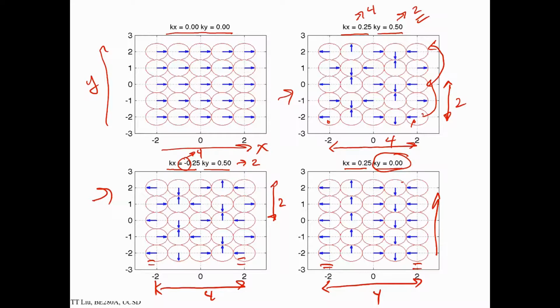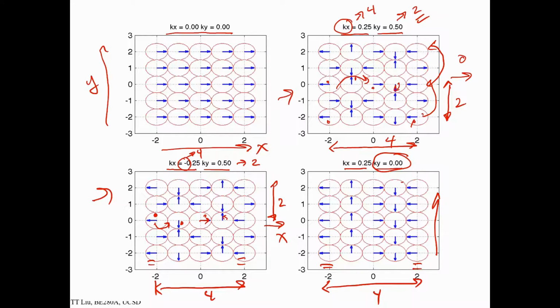So let's pick any row, let's say the middle row. I start off at the origin with this phasor. And now you notice as I move in the x direction, the phasor is going counterclockwise. Whereas up here, it's going clockwise, okay? And so that's the difference here. So a positive spatial frequency means we go clockwise as we move in the positive x direction. Whereas a negative spatial frequency means we move counterclockwise as we advance in the x direction, all right? So basically here you notice that going from this point to this point to this point, we're going counterclockwise. Whereas here, going from this point to this point to this point, we're going clockwise, all right?